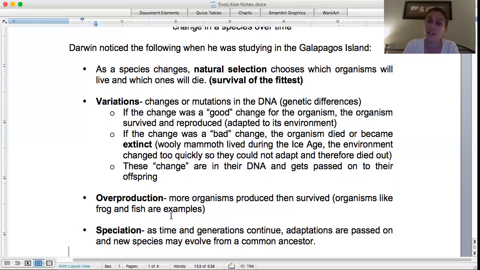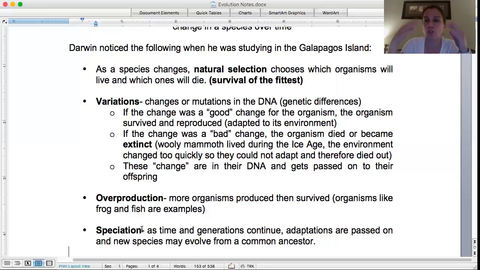Well, a lot of times they get eaten by raccoons that are in the area. So obviously those that have the better traits, AKA are faster and get away from the raccoon, make their way to the sea, and those organisms have a better chance of surviving versus the ones that aren't able to get to the sea. So there are a lot of organisms in this world where one of the strategies they use is overproduction. Fish is another example. They have thousands of babies at one time, but knowing that most will not survive.